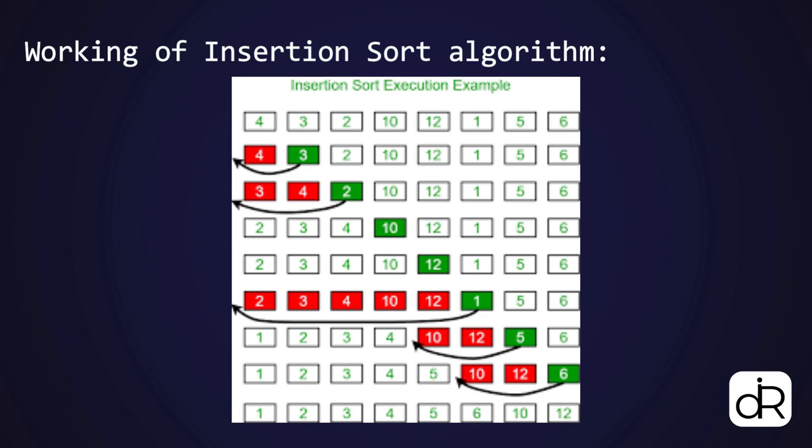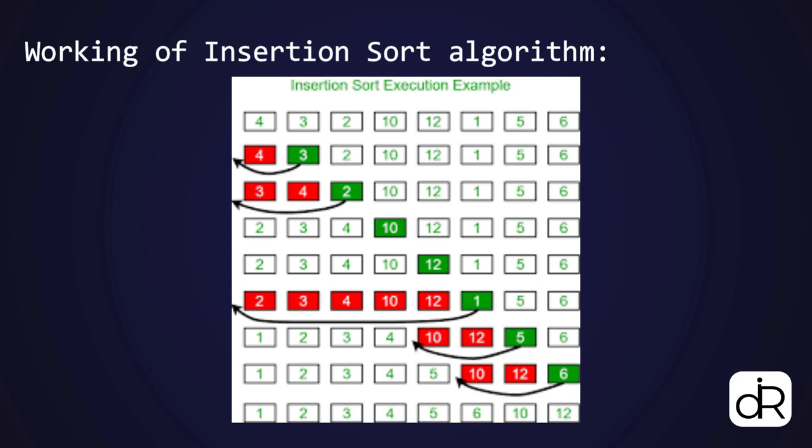Again, we're going to compare 2 with all the elements that exist previously. So 2 is going to compare with the 4, and again with the 3. So 2 is smaller than the 4, smaller than the 3. So we're going to insert it before the 3 and push all the elements to the right. Okay, so we've now reached 2, 3, 4. Then we have 10 and the rest of the array elements. So 10 is greater than 2, 3, 4. So we're going to move on to the next element, and it is 12. And 12 also is the greater element. Now we're going to move to the next element, and it is 1.